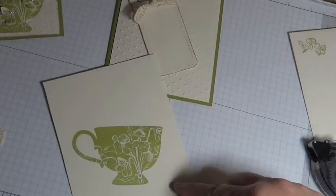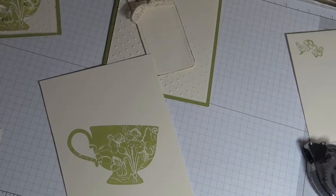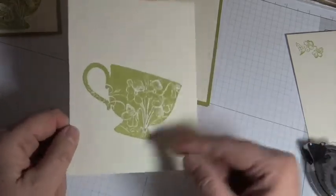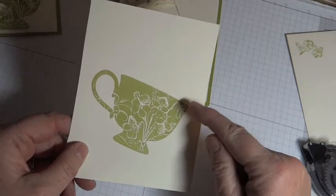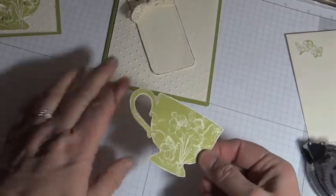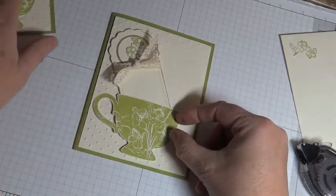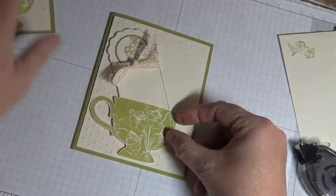And this is the stamp. And I used the Lucky Limeade ink, and I stamped this. And what I'm going to be doing is cutting this out, just using my snips, and I like to leave just a little bit of the edge around the teacup. So I've got that cut out, and I want it to go right here, but I want to leave enough room in it and let it curve up so it'll hold a tea bag.